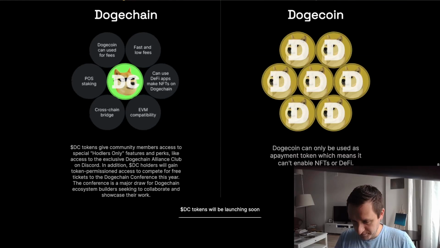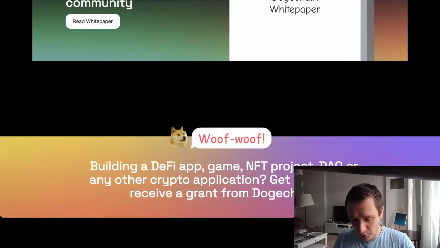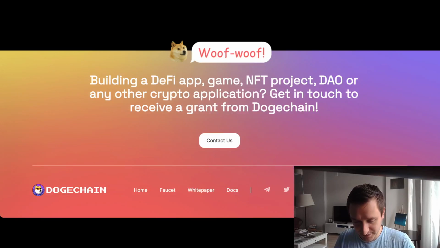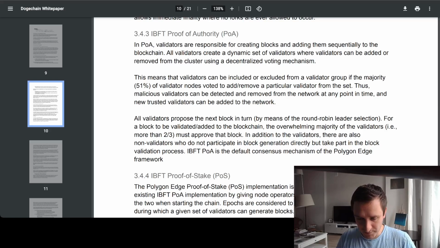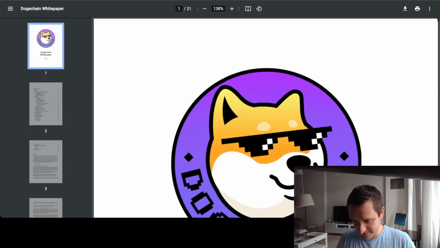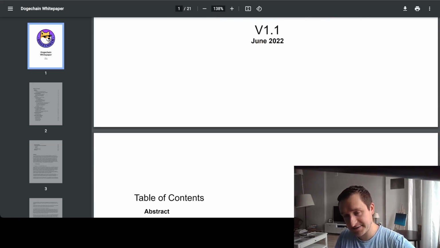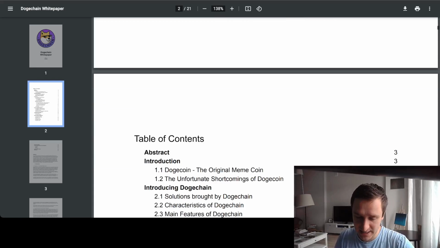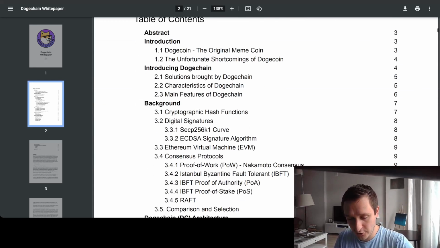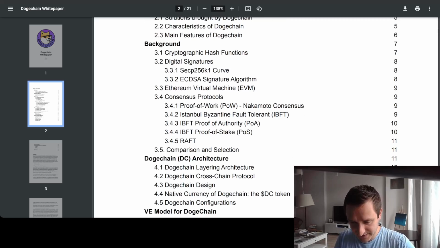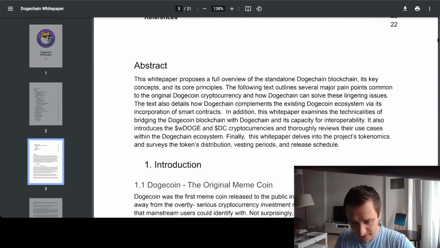If you go down below, you will be able to access more information. Especially you'll be able to access the Faucet, which means that if you haven't used that on Ethereum, you can get free DC tokens on the testnet that is currently running. Moreover, you can access the white paper. The white paper is pretty cool. It's 20 pages. A lot of it is coming from, of course, Polygon Edge, explaining what happens in Polygon Edge, how that relates to what they're doing with Dogecoin, and so on. There's a bunch of things about the hash functions they're using, the application.